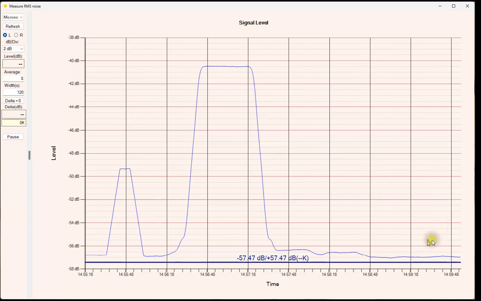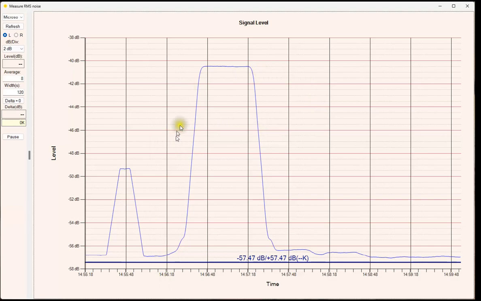If I go over here and hover, you can see the time has changed. So all timestamps in here are from the time the data was recorded.